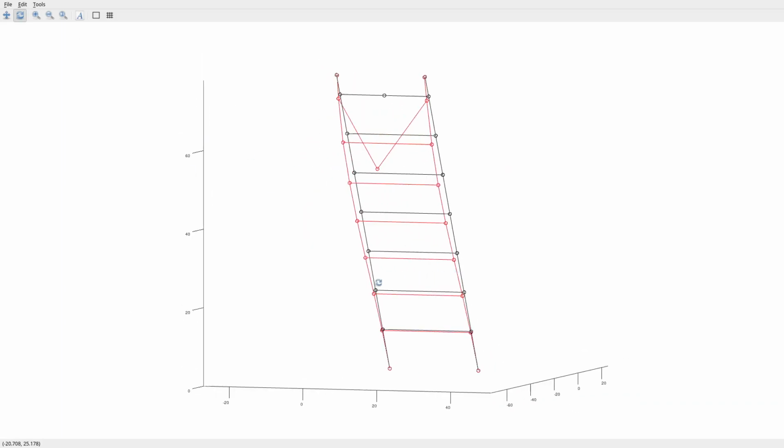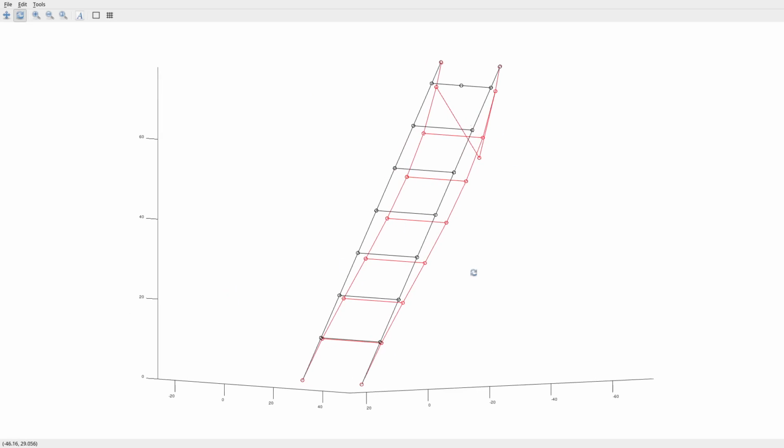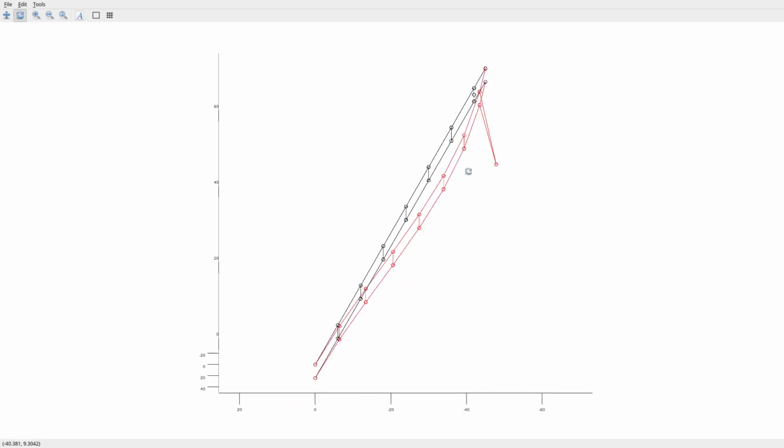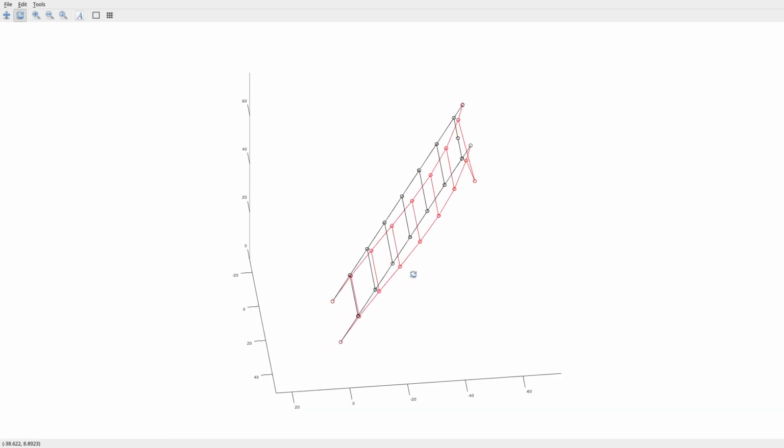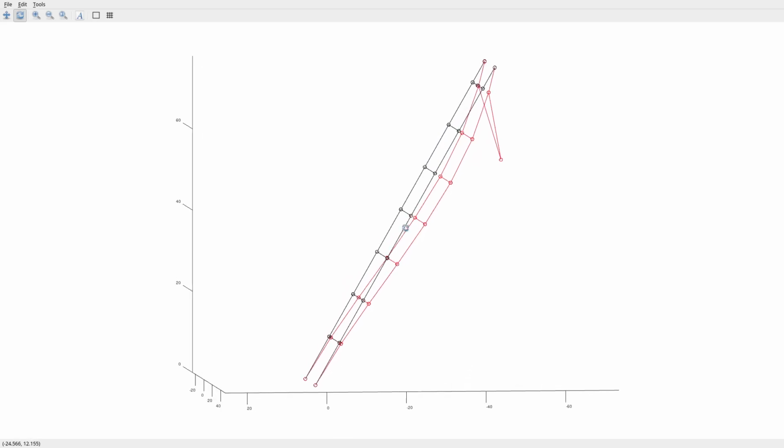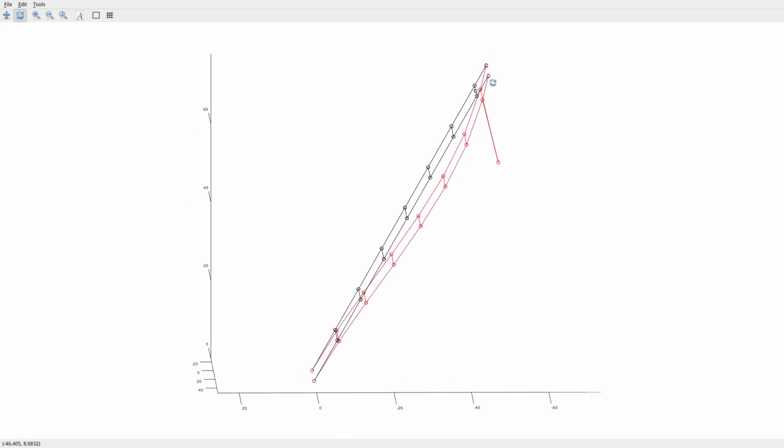going on. So again, you can see the top of the ladder. It's constrained so that it can't move into the wall, right? But the angle can change. It's gotten a little bit more of an acute angle there. The bottom ones, the angle is fixed, so that can't move, but the top ones can.